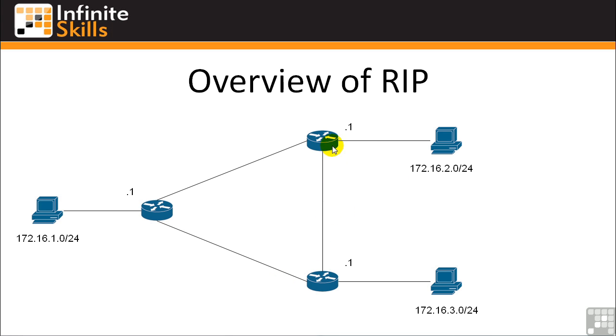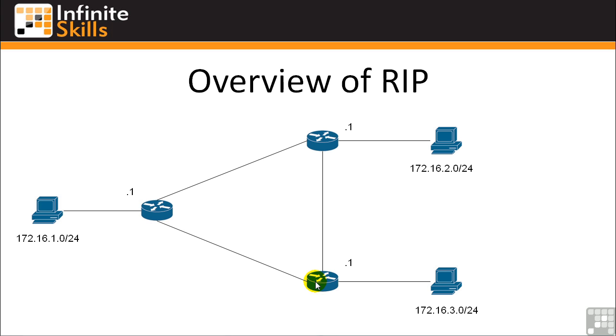So, this router here advertises 172.16.2.0 to this router and this router. It's basically saying, hey, I know how to get to this network. It's directly connected. This router here advertises 172.16.3.0 and 172.16.2.0 to this 172.16.1.1 router over here on the left. So essentially what happens is this router over here gets this 172.16.2.0 network advertisement from 2 different routers. It gets it from this router here and this one here on the bottom. The metric that it receives from this router is 1. This has a metric of 2.